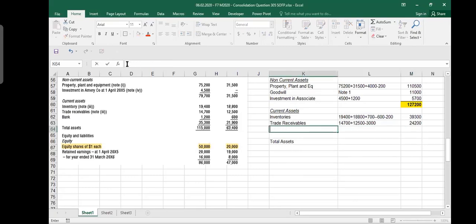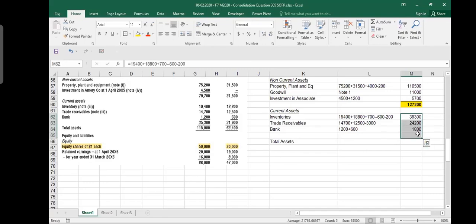They didn't use the word cash; they used the word bank. So let's use the same word. It is 1,200 plus 600, and that makes it 1,800. So here you go with your current assets, which is 65,300. Just make a line and we highlight it. So it is 19,400, 20, 38,100, and okay, there were two minus signs. Let me see the numbers. So this is 64,100. So these are your current assets.